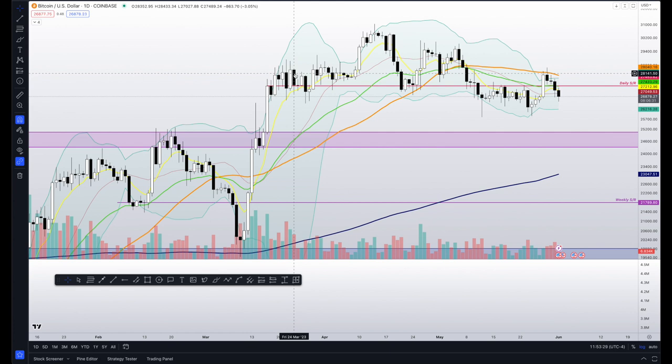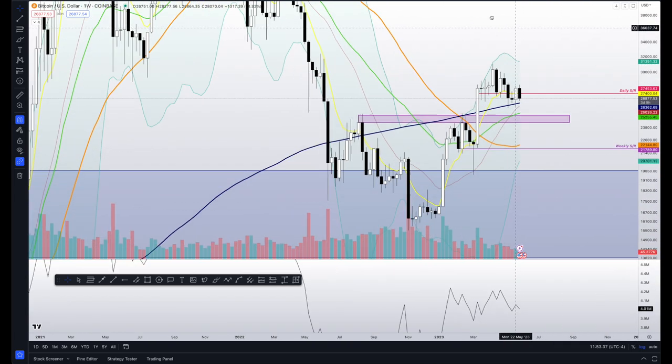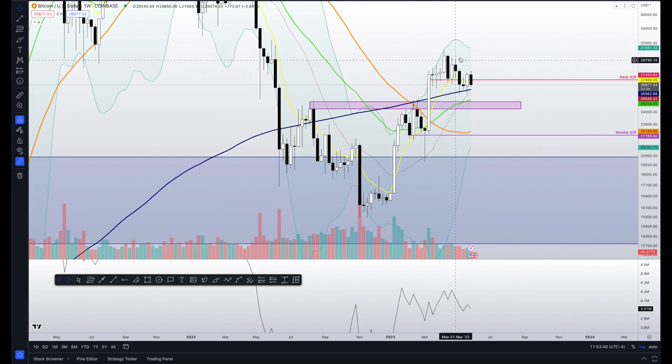Ideally you don't want to lose the DMA 200 if you're on the bullish side. But with that being said, we did have our higher high. As long as this holds — this is all stuff I went over in the last video and nothing's changed over the course of about 26 or 27 days. You want to see this market structure hold. Long story short, down here you don't want to get down there, because then we could just be making a potential higher low.